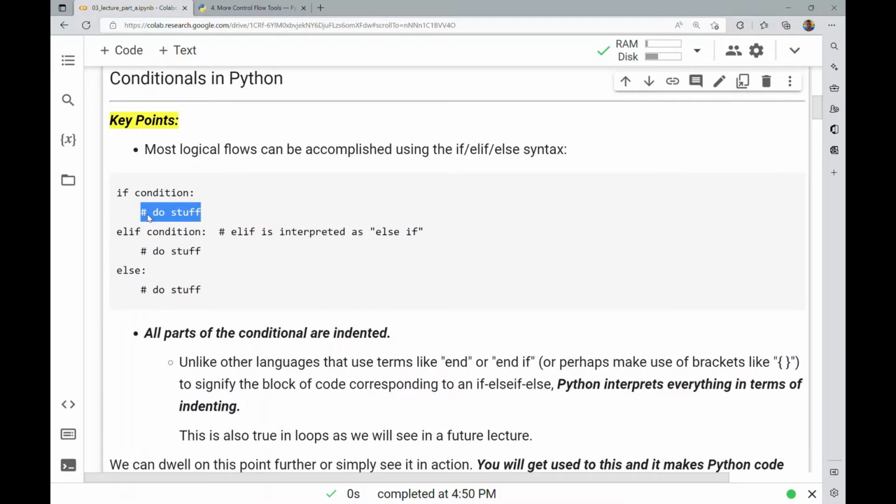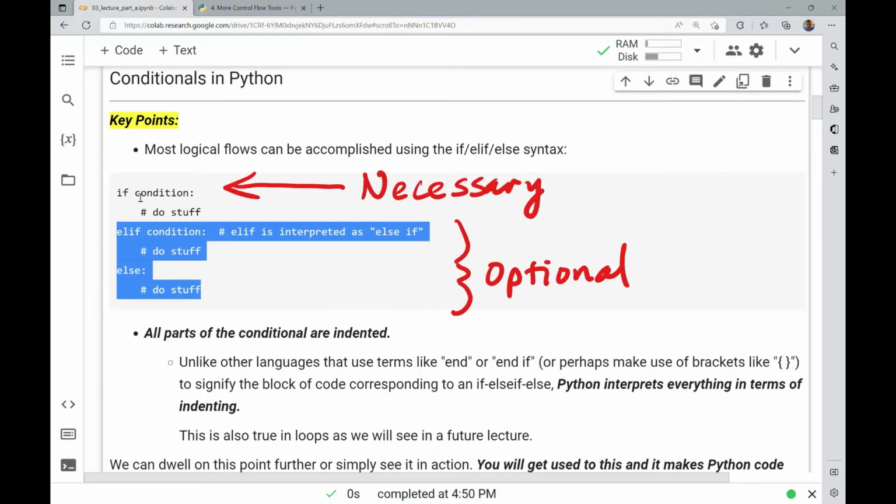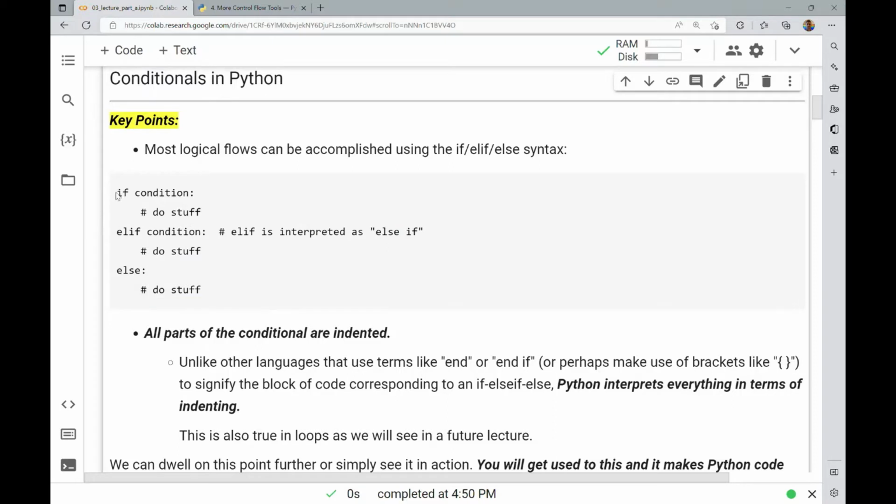And if you just want the code to continue on when this condition is not true, you actually don't need any of this other stuff right here, the else if or an else. That's completely optional. What is not optional for an if, else flow is the if condition. You need to start with an if condition, and you're basically saying if something is true, do stuff. If the else was don't do anything, just continue on in the code, you would just have a piece of code where, if some condition was true, you would do the stuff, and then that would be it. Nothing else would have to be written.